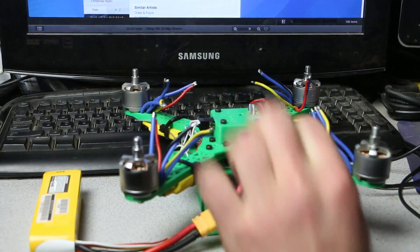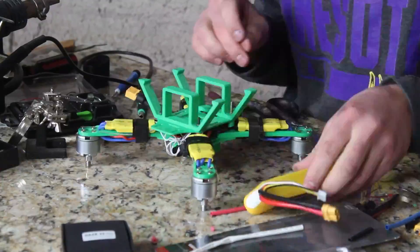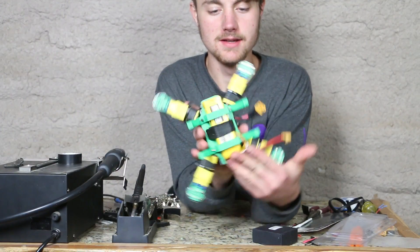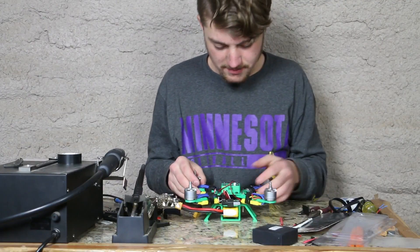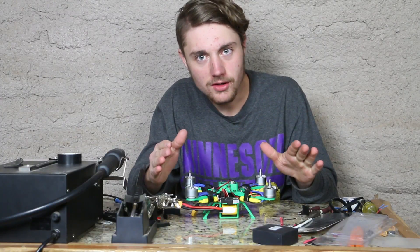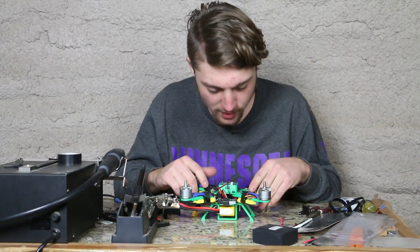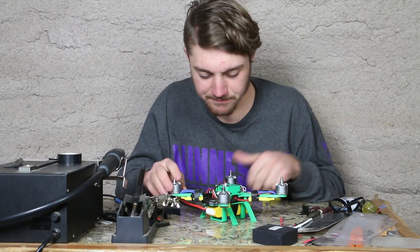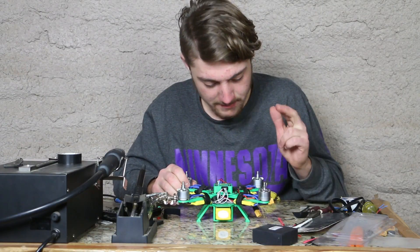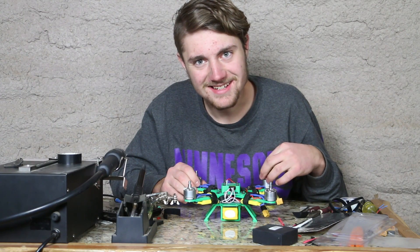So I'll put shrink wrap on these and tidy them up. I think that concludes it, and I went ahead and mounted the battery in there. But I think the quadcopter is finally done. Man, that took forever — so much soldering, so much work. And I think it finally is complete. The quadcopter. Beautiful, beautiful quadcopter. I'm very excited to fly it. So let's put the props on and go out and test it.